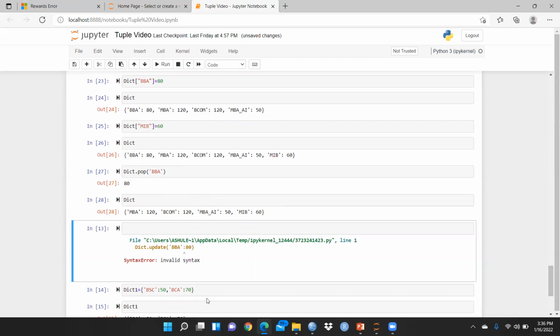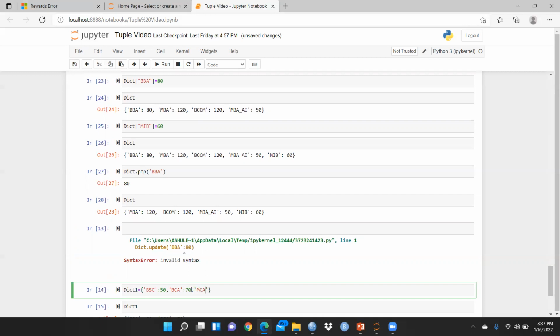And after that, let's say I had created one new variable, dict1, dictionary 1. And in this, suppose I want to store some IT or computer science related courses. One is BSc, there are 50 students, and BCA program, there are 70 students. So suppose I want to add one more program, MCA also.